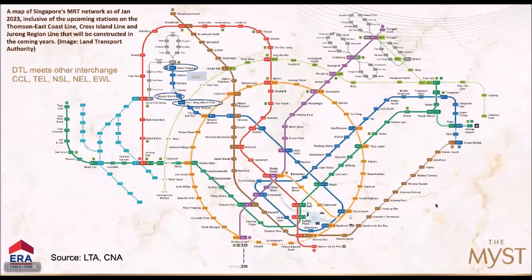Okay, now, this is the full MRT map that you can find on the internet. If you look at the MYST, we are here, Cashew MRT. Then one stop to Bukit Panjang, which is the transport hub, right? Coming down, we have Beauty World. Yes, Beauty World transformation. That one really needs a new shopping mall. That's why The Reserve Residences is actually born. So you will have a new shopping mall nearer to you for the Upper Bukit Timah people. And why I want to show you the whole MRT line.